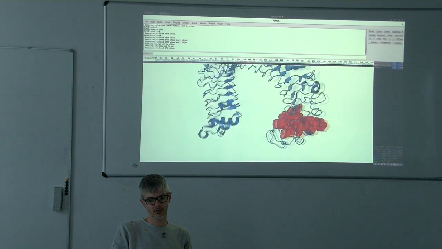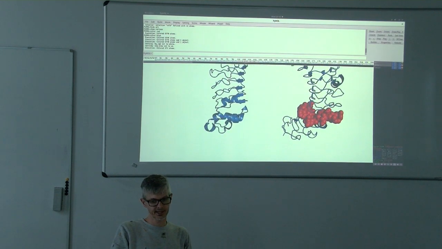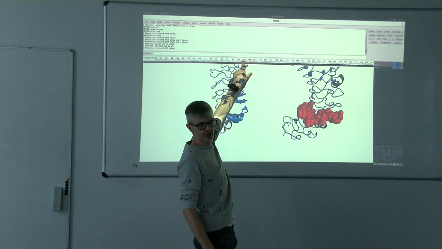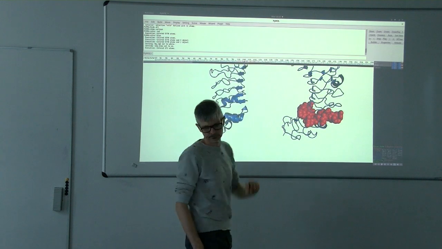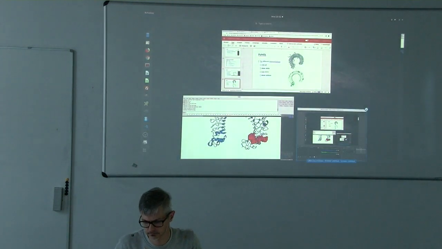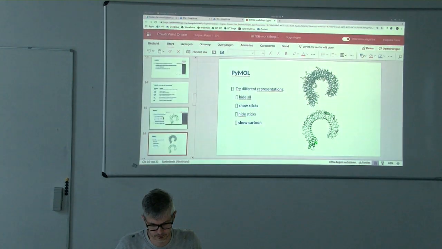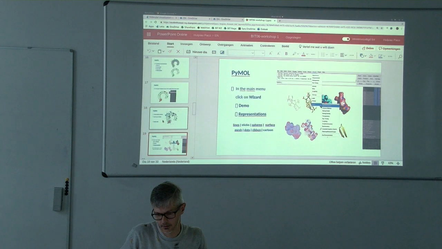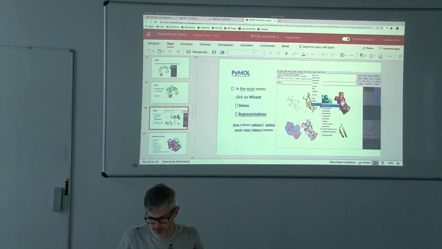Just to illustrate what you can do with that. And you also see it here changing in color. So this is just to show you the different modes.